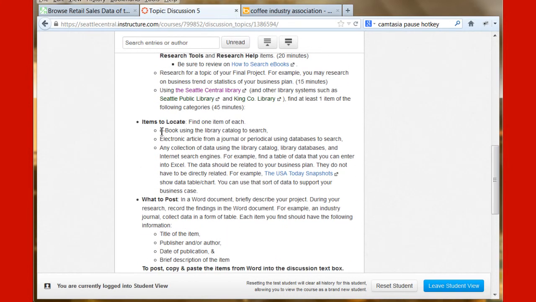Then, what I'm expecting you to submit are these three items. First, I want you to find an ebook, including the title, publisher, author, and a brief description of the ebook that you find. Then I want you to find an article from journals or periodicals, using the database search. Don't confuse the database here with the Access database. A database here is basically a container for holding a number of journals and periodicals, and you're going to be searching for certain journals and periodicals. The advantage is that most of the journals and periodicals you find from the library databases have already gone through some sort of peer review.